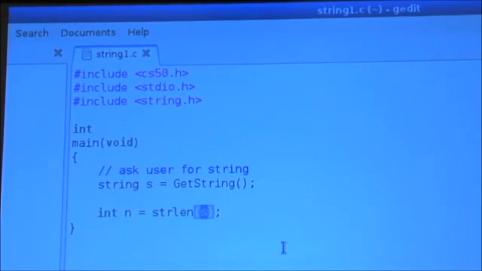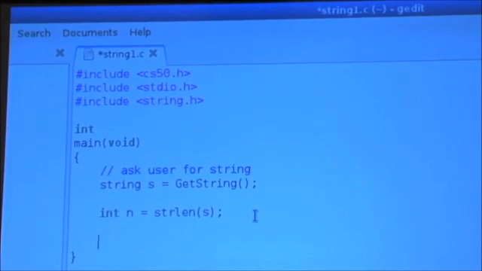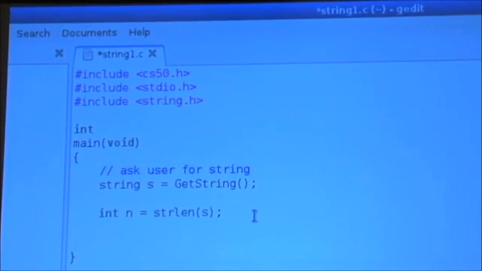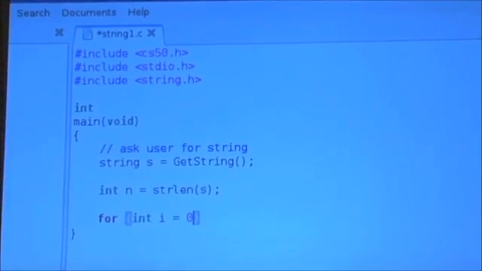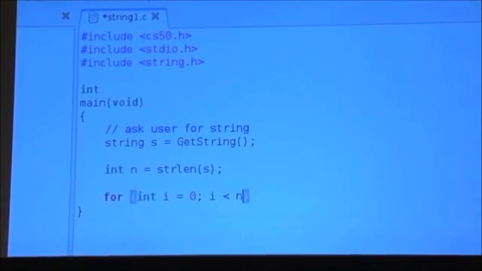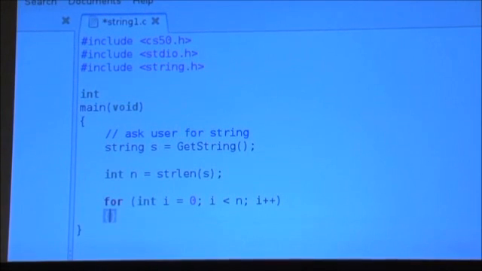I'm not going to bother with this size_t and all this. I'm just going to go with what feels simple to me. So now I have in n the length of the string. Let me go ahead and have a loop. So for int i gets 0. Let me do i is less than n. Let me do i++. Then let me open some curly braces.